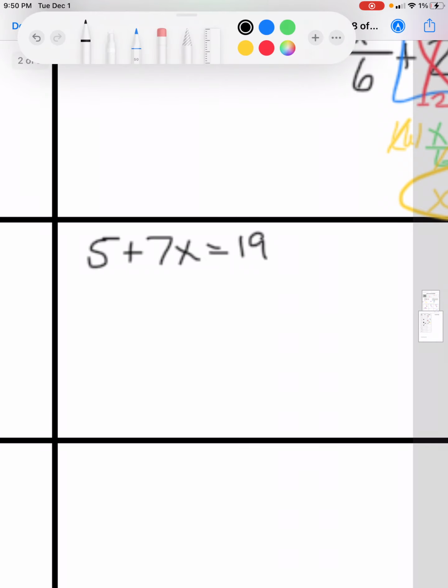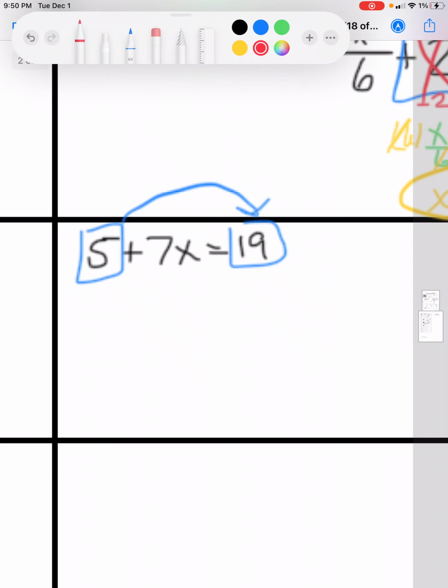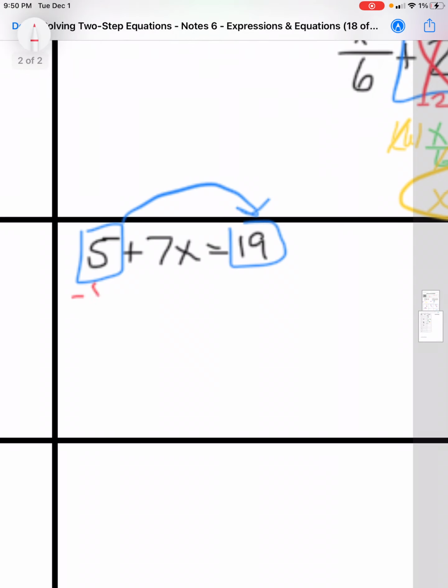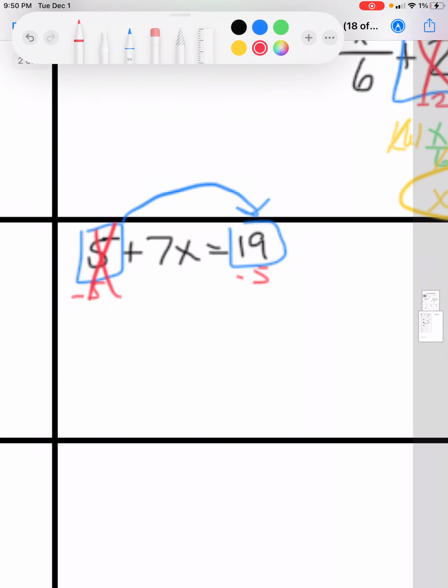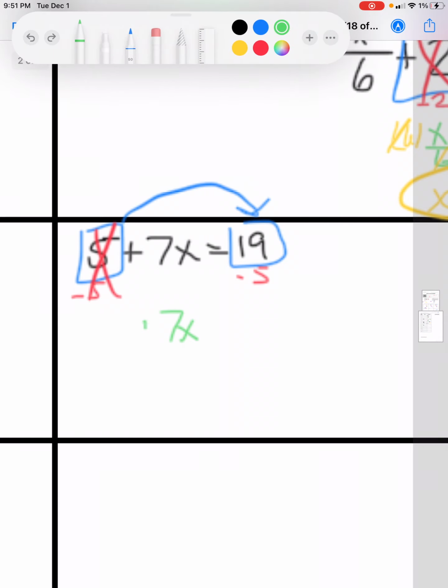All right, again, like terms, it looks a little different, but that's okay. Like terms, they're still there. 5 has to go to the right side. What is the opposite of positive 5? Negative 5, so we're going to subtract 5 from both sides. And I'm going to be left with 7x. Why did I not include the positive? Because we know it's positive. That's an unnecessary sign at this point because I don't need to write the plus right there, okay? Let me undo that.